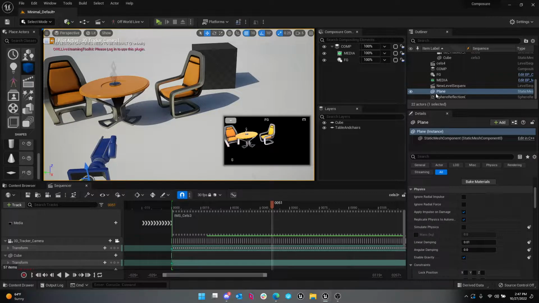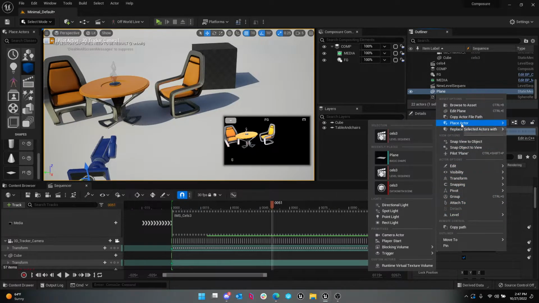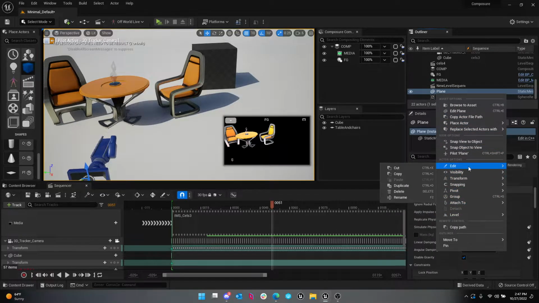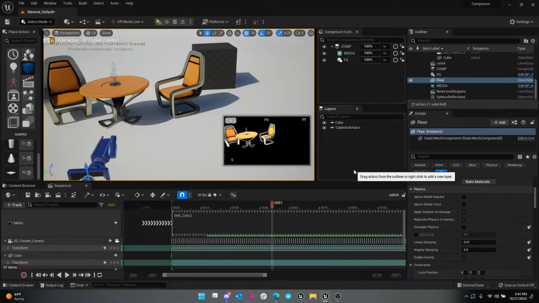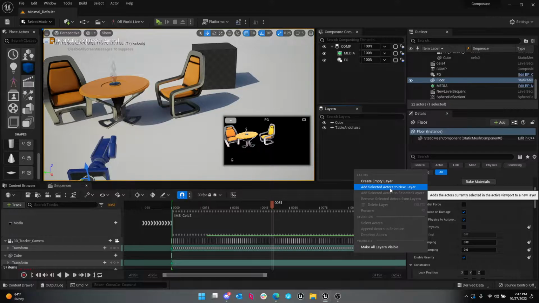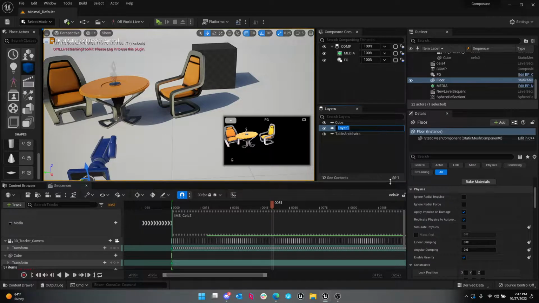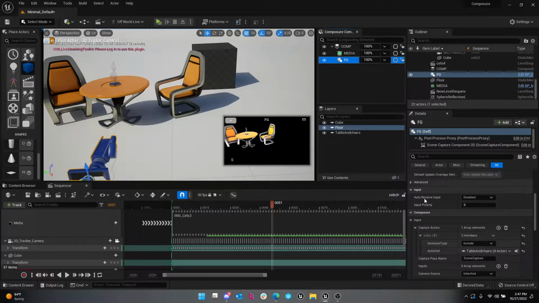Select the floor first. I'm going to rename this to floor. Right click in the layers, add selected actor to new layer. Also call this floor. And then I want to add this to my CG element.